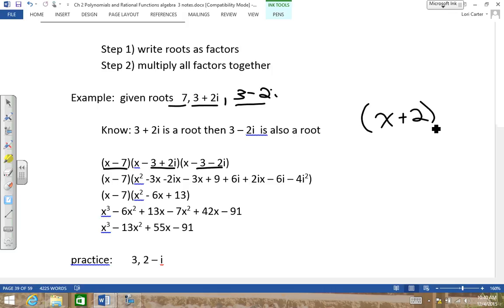Now to do this, you have to multiply it. Well, you don't have to, but it's easiest to multiply the imaginary ones first. If you multiply the imaginary and you still have imaginary left, you've done something wrong. The imaginary part will go away because they are conjugates. There's a pattern. I can look at this and go straight to this. I will not tell it to you, but when you find it, you may use it. So you can look at that, say that's x squared minus 6x plus 13 with no work.